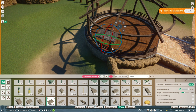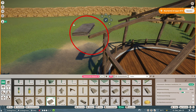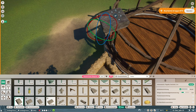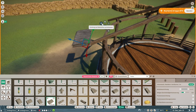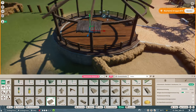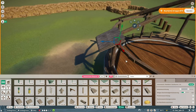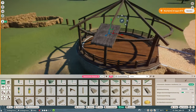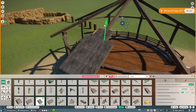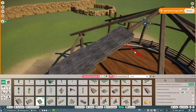Yeah, and I really do like to use those reed roof pieces that we got from the Tropical DLC. I'm not using these pieces that often, but I used them in the last episode in Litchfield for the Rhino House, and I think they match this place. Yeah, I can't talk. It's way too hot outside and also inside, so I'm just not able to talk anymore. Using those reed pieces for the gazebo, for our pavilion, it really looks very, very nice, and I really love those pieces.